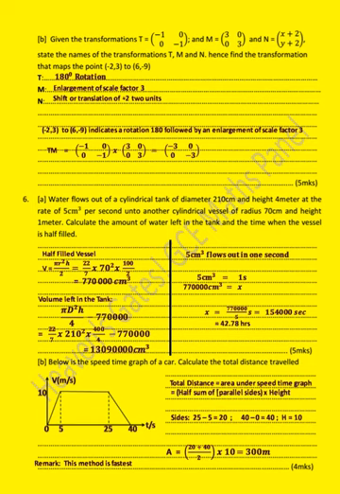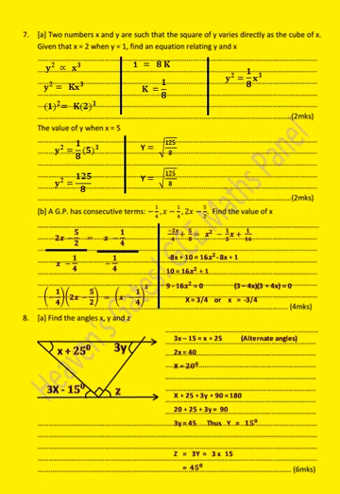This method is faster. You can divide into small triangle, the rectangle you have there, and the other triangle at the end, but that's going to waste a lot of time. But if you are not sure you retain the formula, you can use the other one, but that one will be time consuming as well. We now move to question 7.